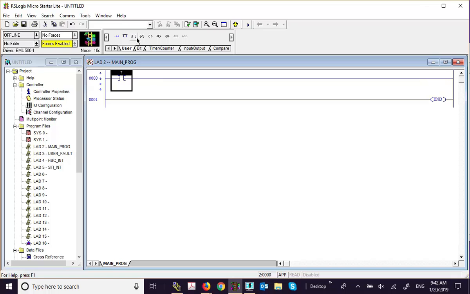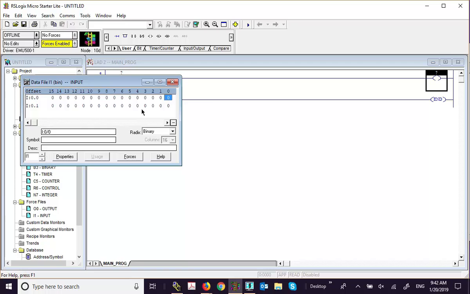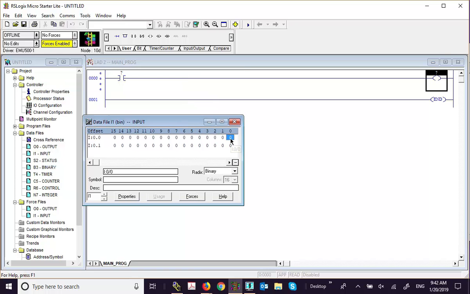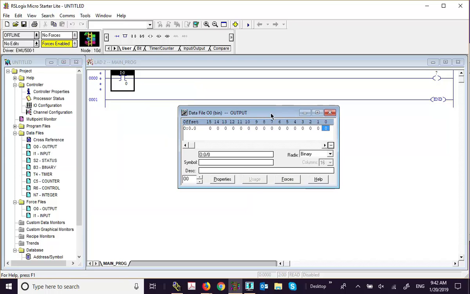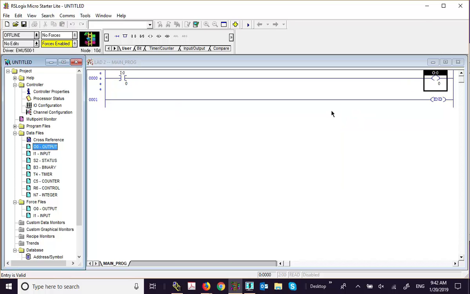I'm going to do a simple little program here. I'm going to label this quickly. You should know this, or at least be learning how to do it, so I'm not going to explain what I'm doing here, but basically I'm creating a ladder logic program. And there's my ladder logic program. I'm going to go ahead and download it.